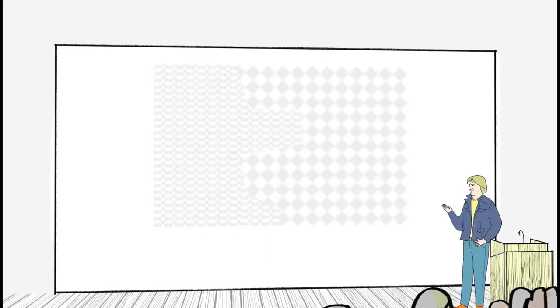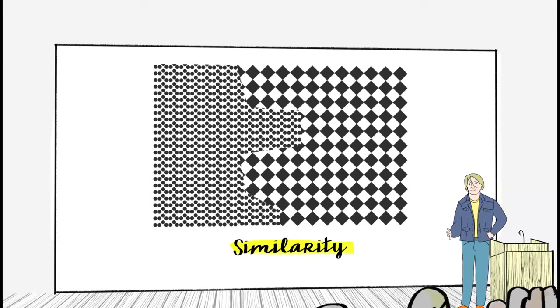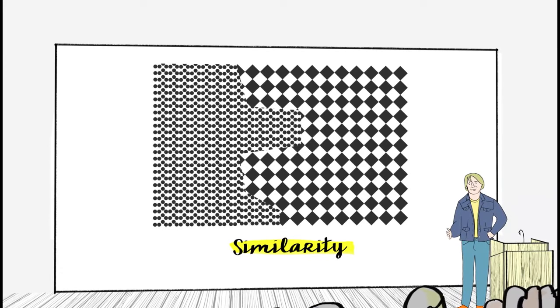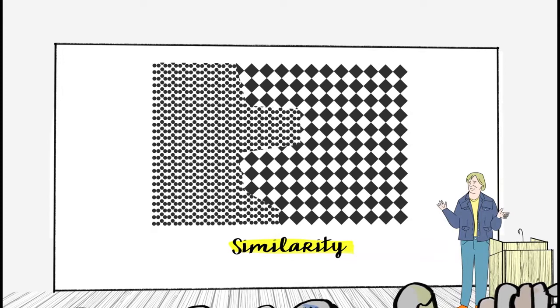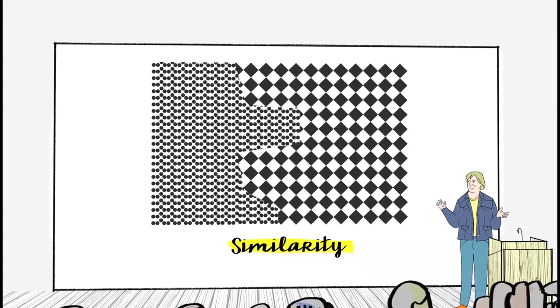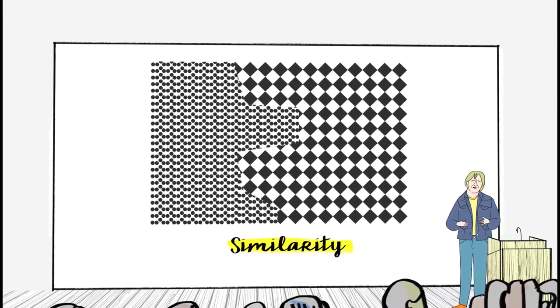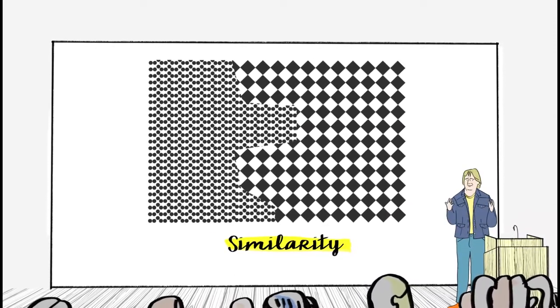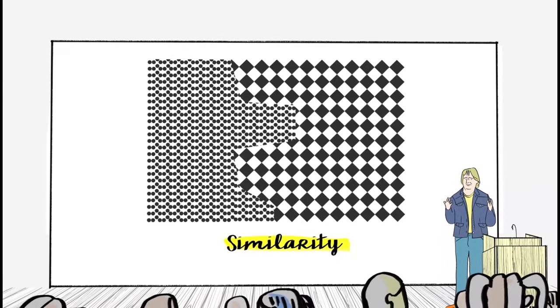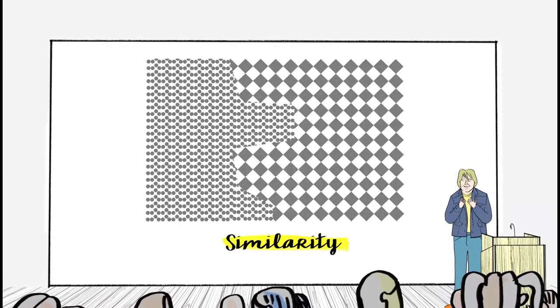Or this. Again, there's all sorts of ways you might break this up. But you're naturally prone to break this up into two things. And in fact, you might even see this as two objects, maybe one jutting into another or one lying on top of another. And the objects get segmented into two because they're distinct patterns. So here it's similarity that causes you to divide one thing from another.